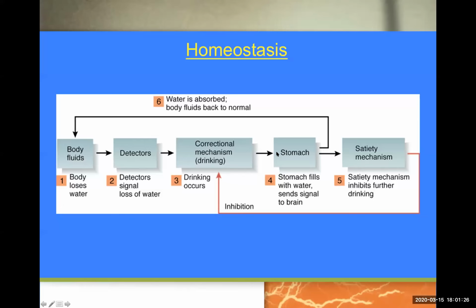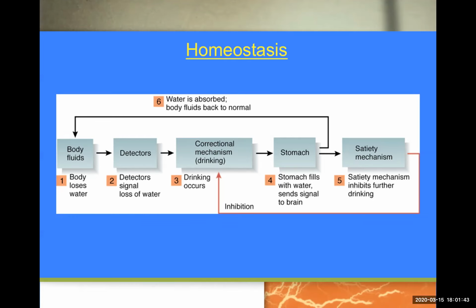The thing about the feedback mechanism is it really has to be very responsive and act much more quickly, before water gets to where it's going. So when you start to drink, even at the level of the mouth, there are feedback mechanisms that start to tell you, hey, you can stop drinking now, some water's on the way.